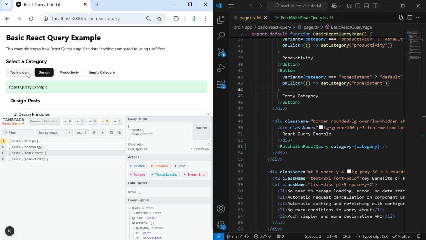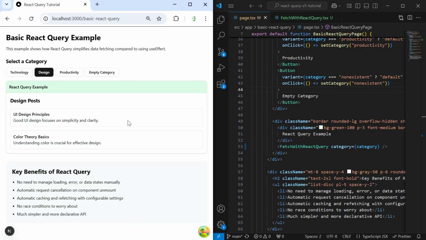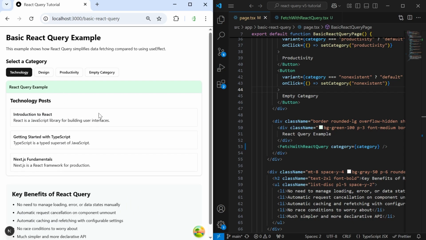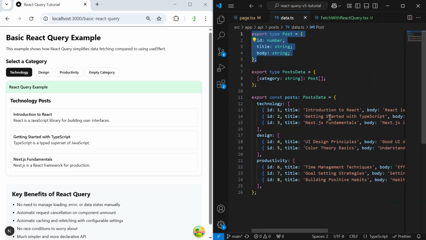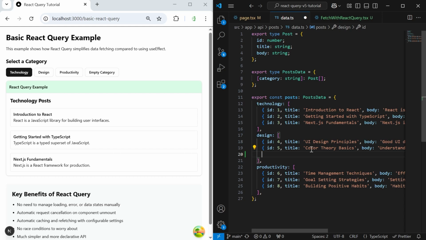And then in the background, it goes ahead and fetches the latest data. And if there is new data, it updates the screen. We can't see the update right now because we always show the same data. But what we can do is go to our data.ts file in the posts folder here and add a new post, just for a moment, to simulate that we are getting new data.